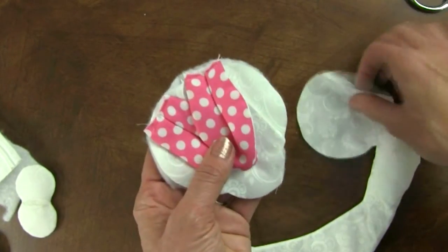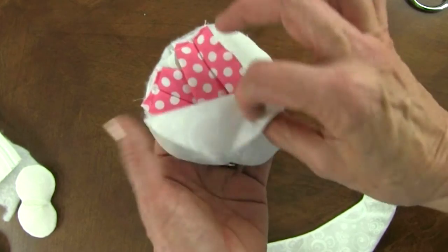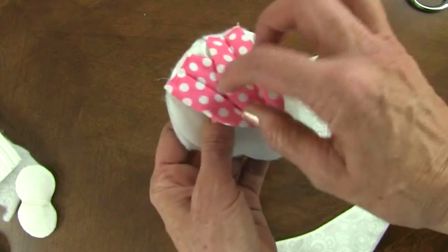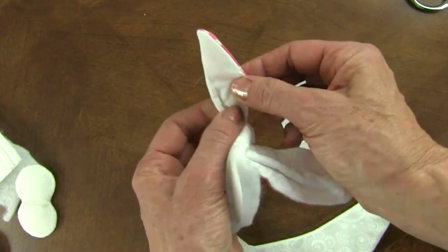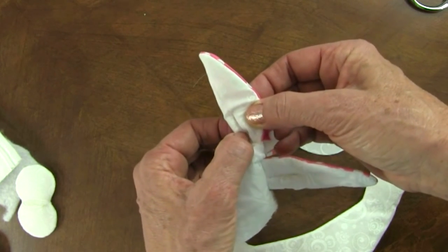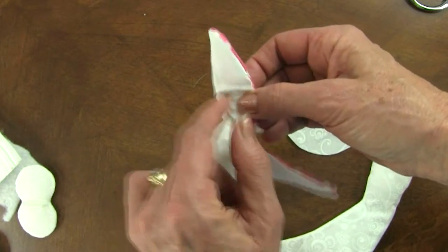Now the head was cut out before it was sewn on the outside dash line, so I have the shape. Then the ears were stacked with two colors — the white and then another color. And I actually folded them in half and did a half-inch dart tuck. Not really a dart because it doesn't go to a point, but a tuck.